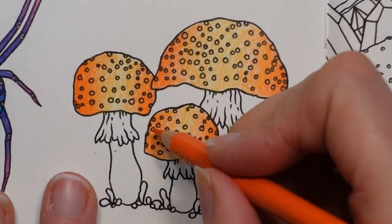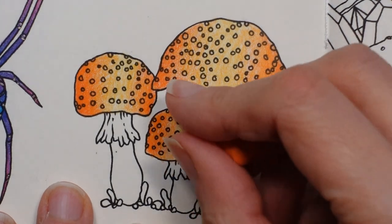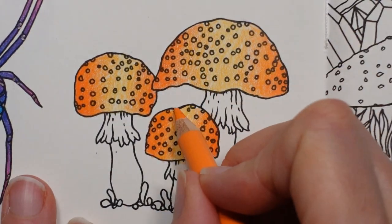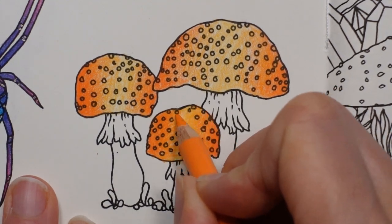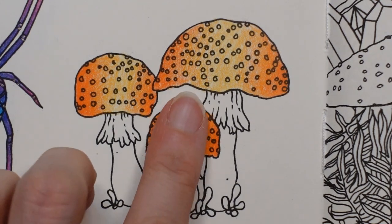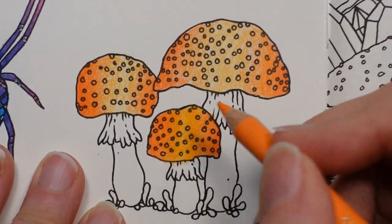I'm going to work on each one at a time — this is the dark cadmium orange — and just get this looking how I'd like it. This is the orange glaze. I've decided to just concentrate. This is the cadmium orange. I'm getting a little tired now because it's getting towards the end of the day. So those are all my layers, and I just have to decide whether that blend is good enough — and the answer is no. So I'm going to just redo this bit. Going back to the cadmium orange to get rid of that blend line. That's a bit better — I'm going to leave it like that.